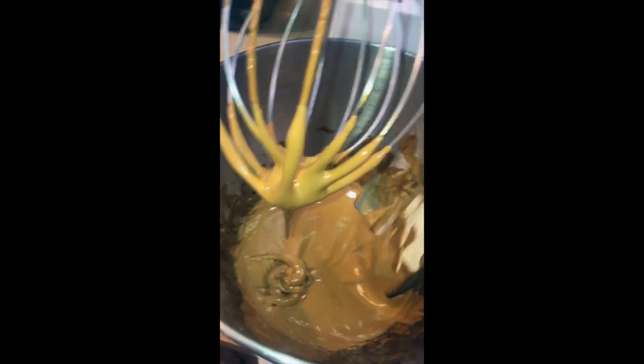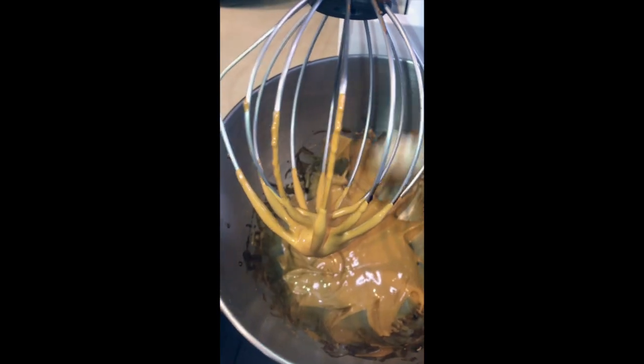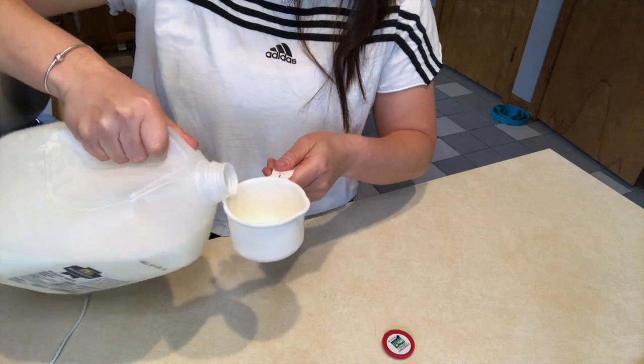Doubled the recipe just because this dish is pretty deep and it wasn't getting whipped the way I wanted it to. Now that the whipping's completed, I'm going to get 8 ounces of milk. I'm just gonna use this mountain dairy milk that we have here and I'm going to measure it out.